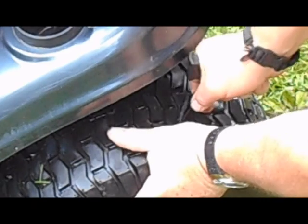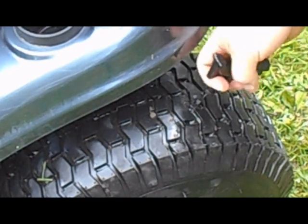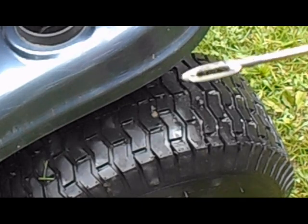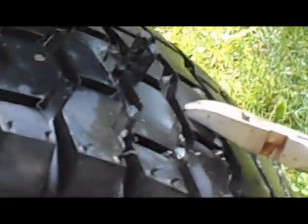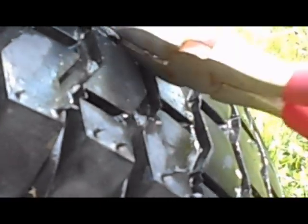Our hole is right here — we're going to push this in there. It takes a good amount of force. Got about two thirds of the way through there. We don't want to twist or anything, we just want to pull this out quickly. You'll see this part here opened up and let go of the plug. So now we've got this plug sticking out there, and we're just going to take some dykes or wire cutters and clip those off. Then we'll put some more air in and see if it leaks.